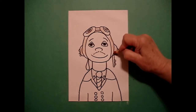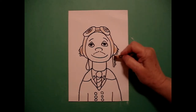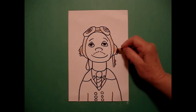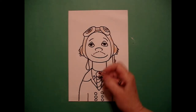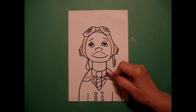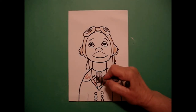Same thing with these little sections. I can come in with my darker brown to do the little triangles. These are the things that they're electronically connected to. Come down, do my bomber jacket, another brown. Do my tie, gray.